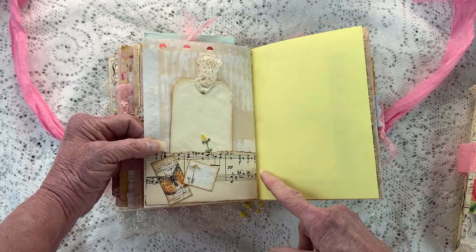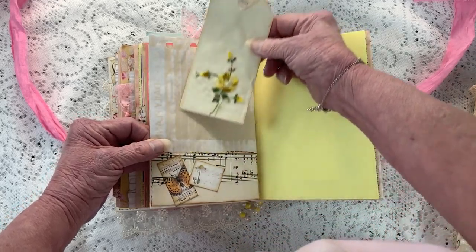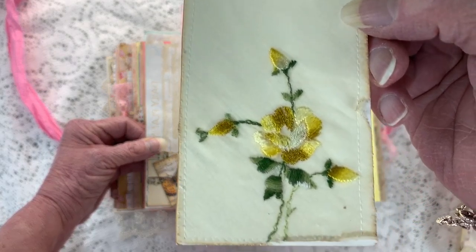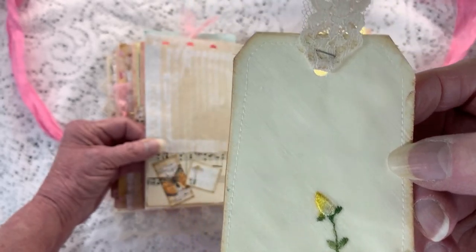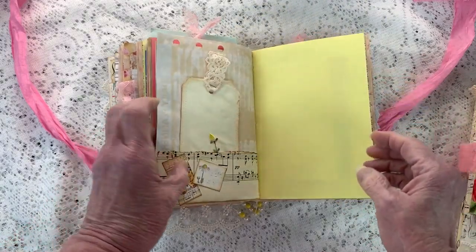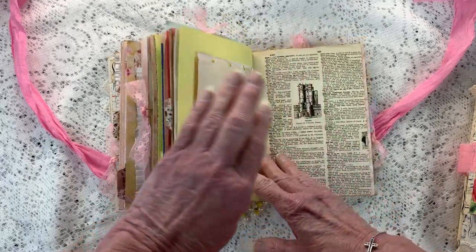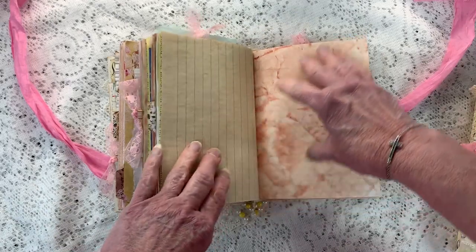Here is a music sheet page with some of Tracy Fox's images. This is made out of an old vintage handkerchief. Looks like it was crocheted or something. I don't know. It's pretty though. I made it. It was one of the first ones I made, and I've never given it up until now. It just went perfect with that.